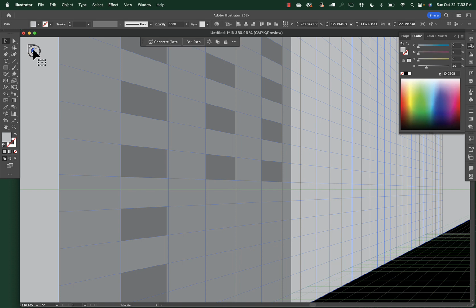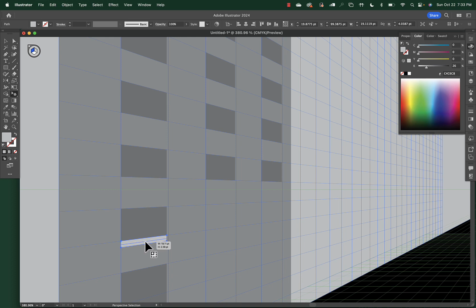If I start with my grid in the left plane and I'm drawing the front of this windowsill, I'm not sure where that just went, it snapped up really small. Okay, there you go.